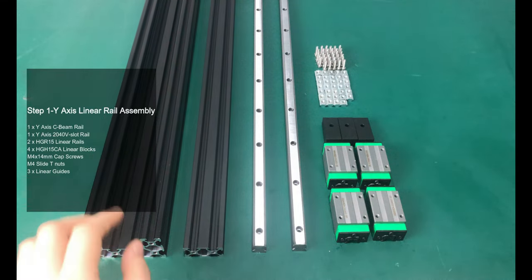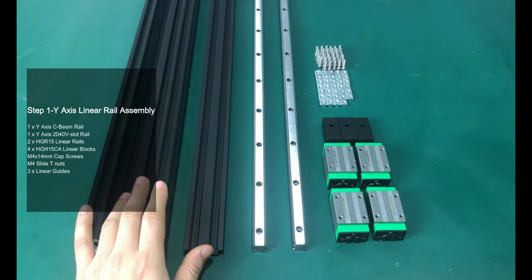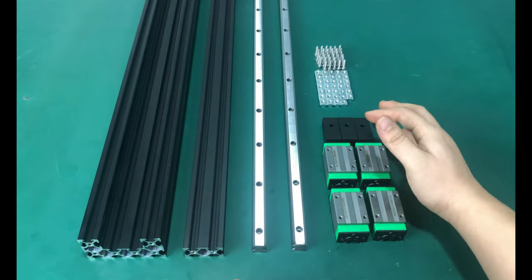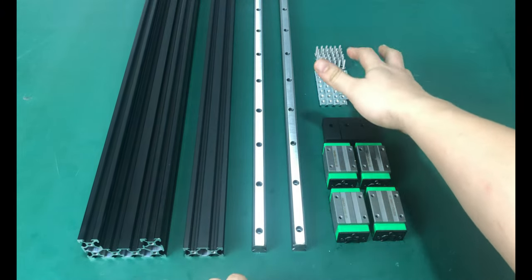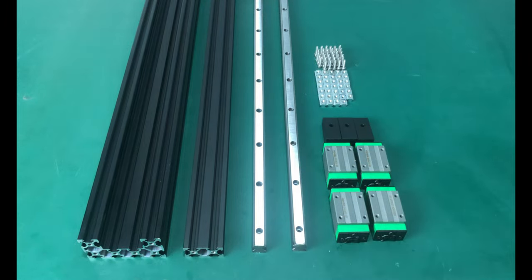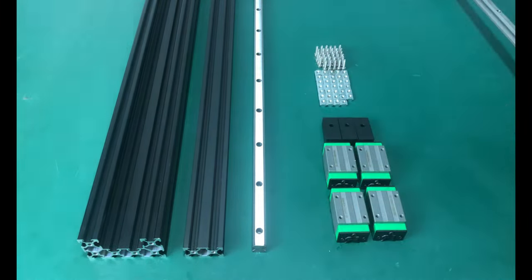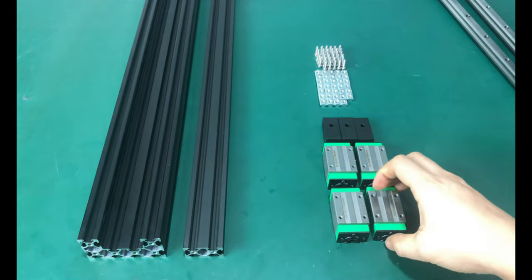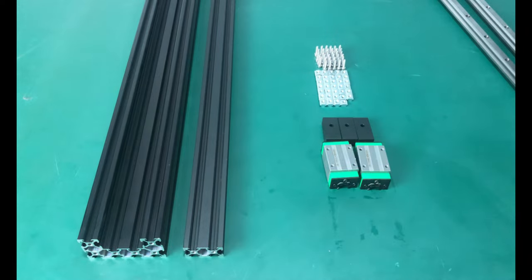First we assemble the Y-axis. Prepare a Y-axis C-beam rail, a 2040V slot rail, and two linear rails. These lengths are based on the size of the machine you ordered. Then prepare four linear blocks, three linear guides, M4 slide T-nuts, and M4x14 cap screws. The quantity of screws and nuts is determined by the number of holes in your linear rail.